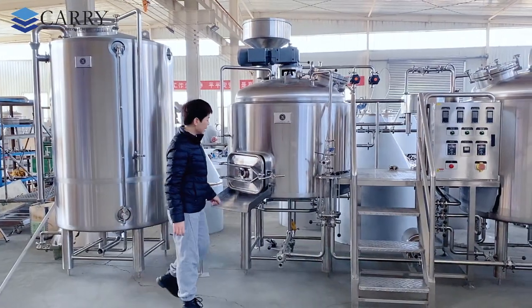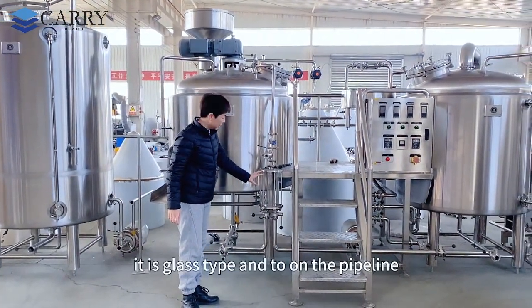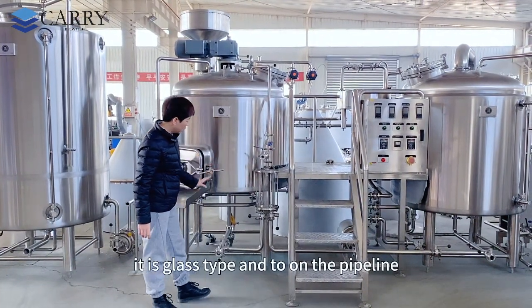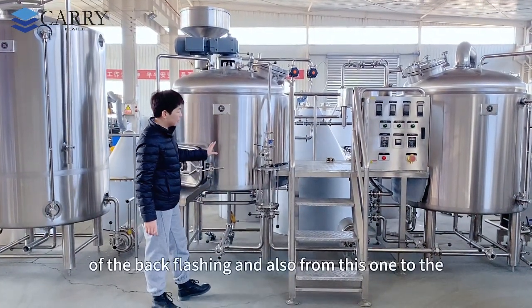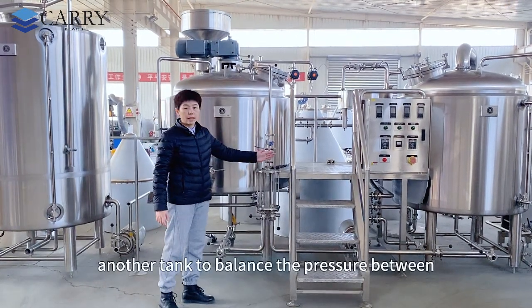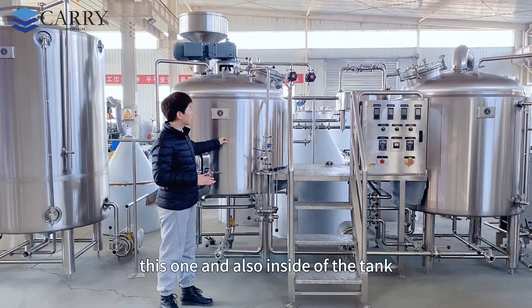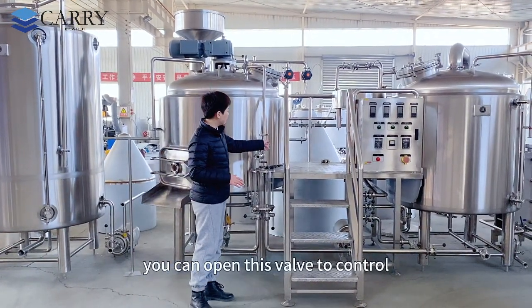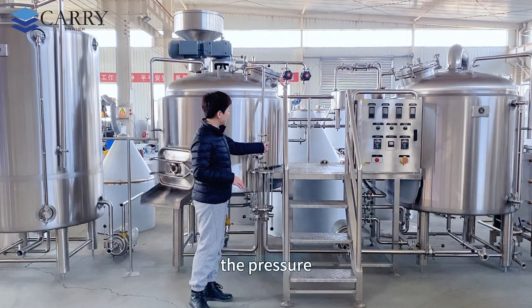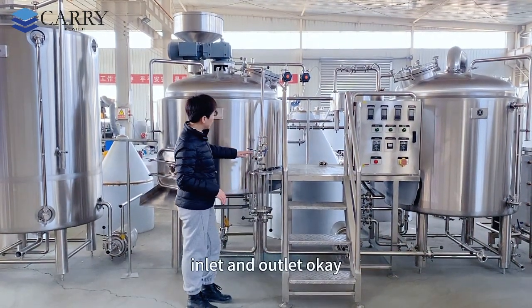Okay, let's have a look at this one. This is a balance tank. It is glass top, and on the pipeline of the back flushing, and also from this one to the other tank to balance the pressure between this one and the inside of the tank. You can open this valve to control the pressure, equalizing inlet and outlet.